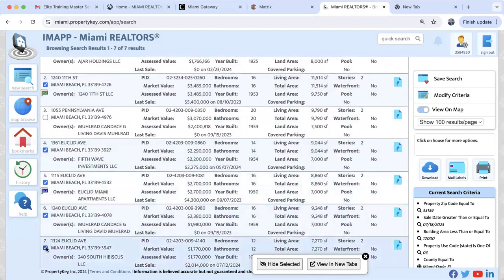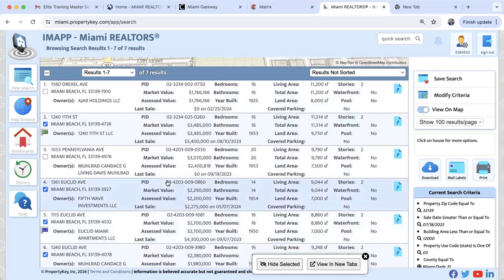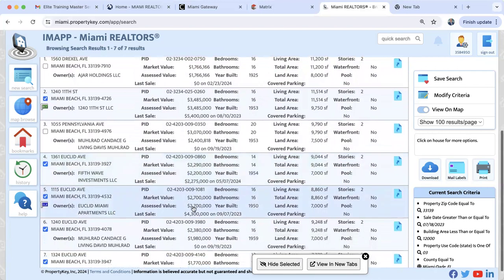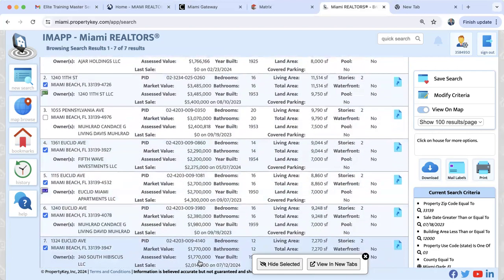So if you're trying to determine what the average price is for a multifamily building in the last year in zip code 33139 that's 12,000 square feet or less, you've got now 5.4, 2.2, 4.3, $2 million. Take out your average. Utilize IMAP for your commercial comparables.